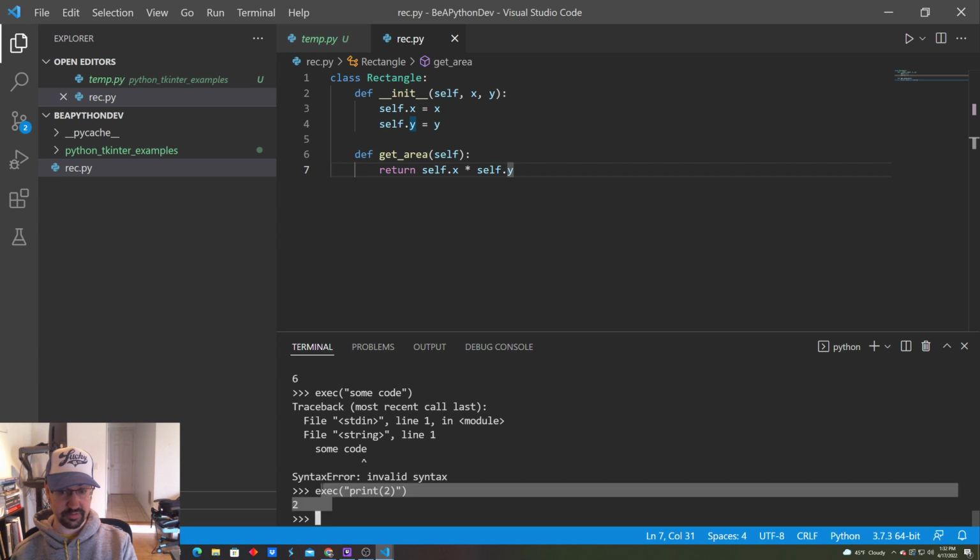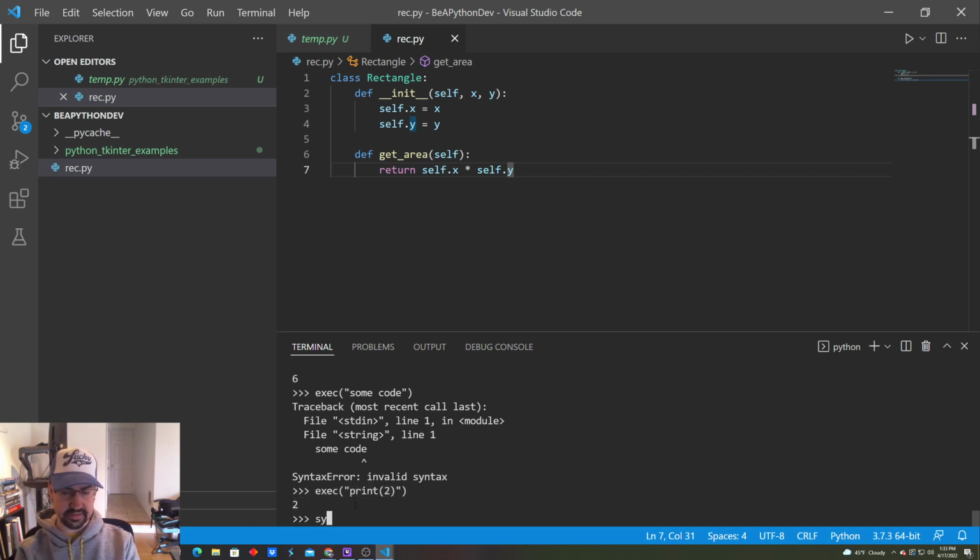So if you have a program that's taking some value from a web application, you can write code in the web application and then exec it. But the problem with that is if your code deletes the root directory, you probably don't want to exec some unsafe code from the internet. So be careful with exec.